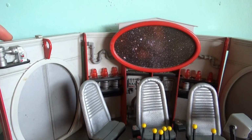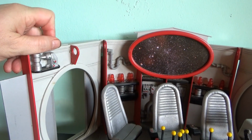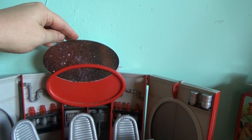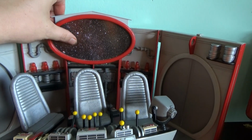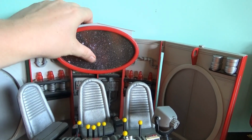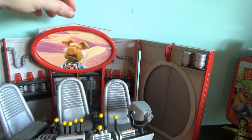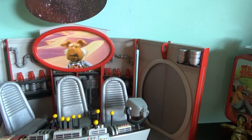And this is the side doors that close and swing out, and you can open the doors. It's spring activated. And this is just a piece of cardboard, and I do have the other inserts that go in here, but I don't have them handy. They're in the original box this came in, and some of them are funny. There's one with Gonzo pressed up on there like he's out in space, like, let me in. But I just have this one here, which is the outer space. Oh, there's Julia Strangepork was behind that, but I do have the other ones, and I just don't have them on me currently.